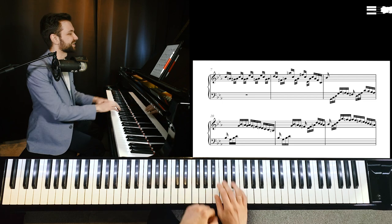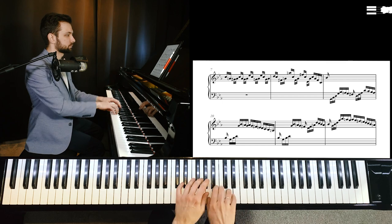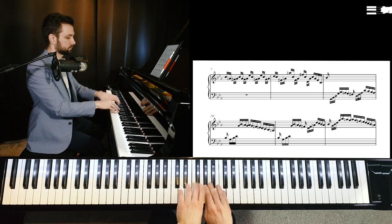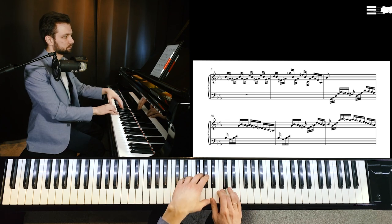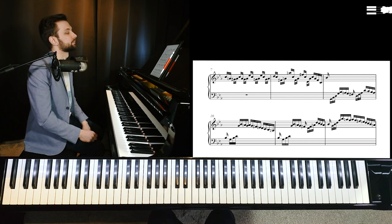And when we get to bar 7, there are two ways to play it. Either legato through, and I would suggest you start with this way of playing, when we play everything legato, transferring the weight between hands, making sure that it sounds like one hand, actually.